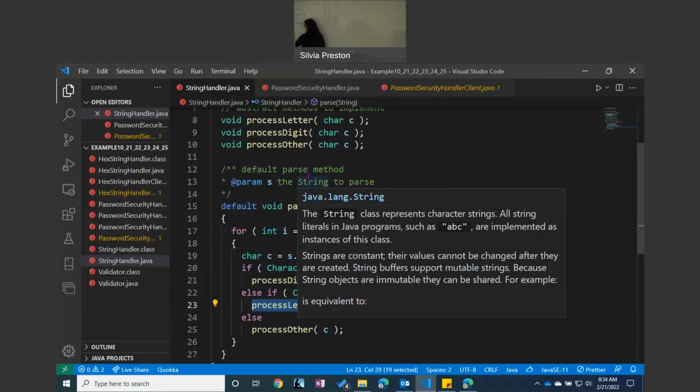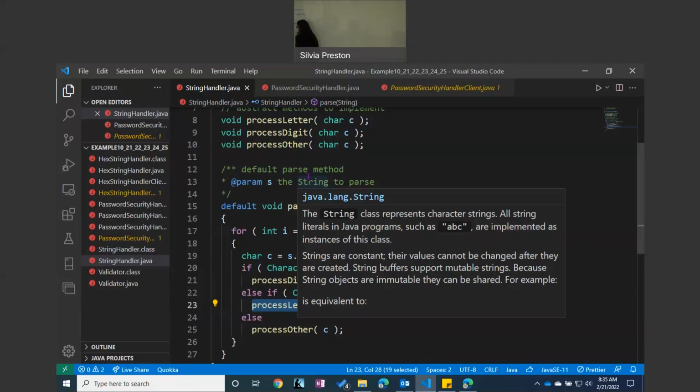I have a class over here, password security handler.